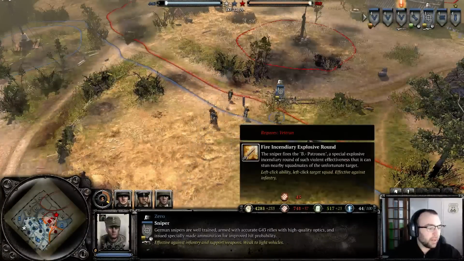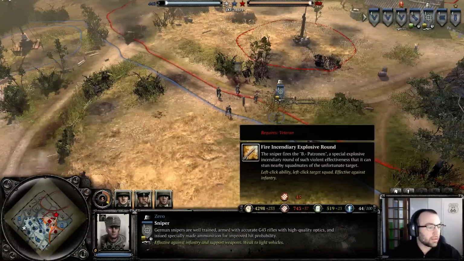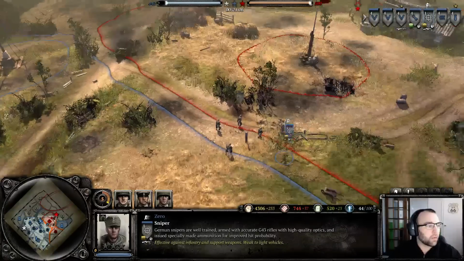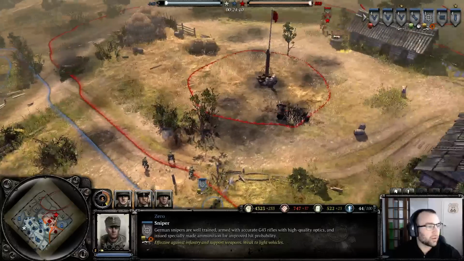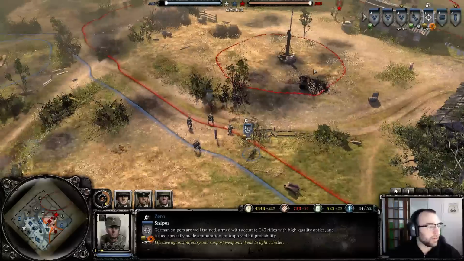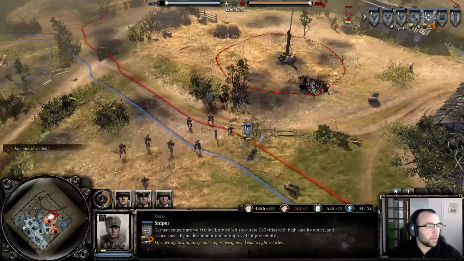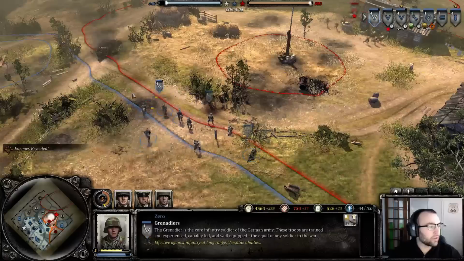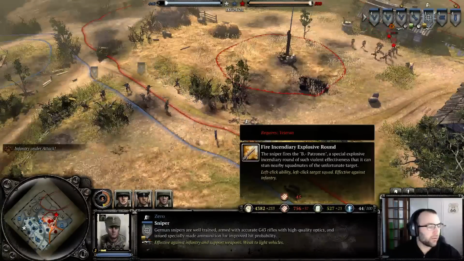It has an ability at vet one to fire an incendiary explosive round. What that's going to do is, I'm just going to start shooting off some units here and try to get it at vet one so I can show you that ability after. It will stun the infantry, so they'll stop advancing. So it's a good thing to use. It does cost 45 munitions.